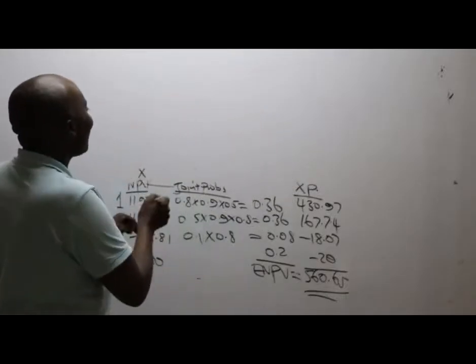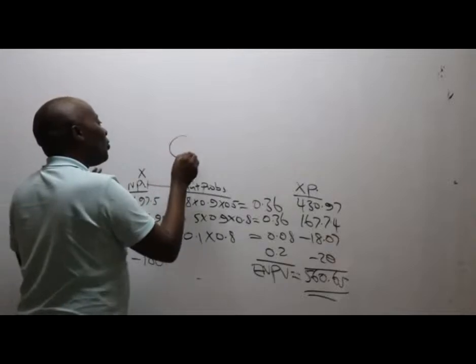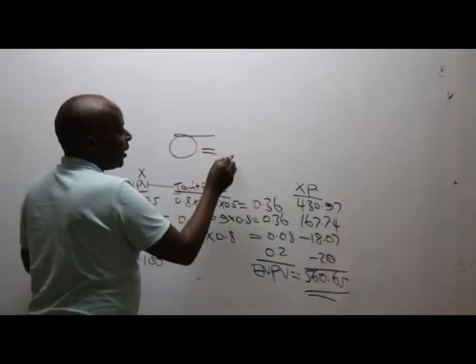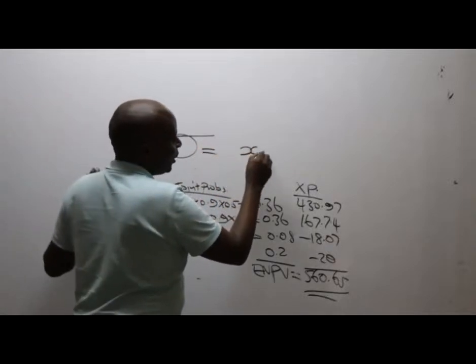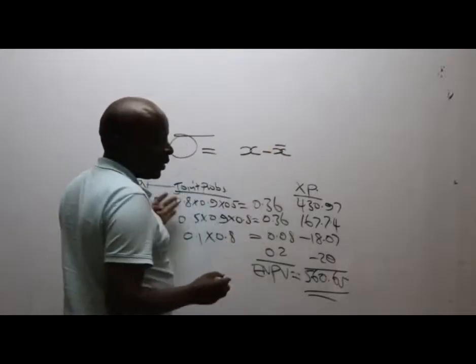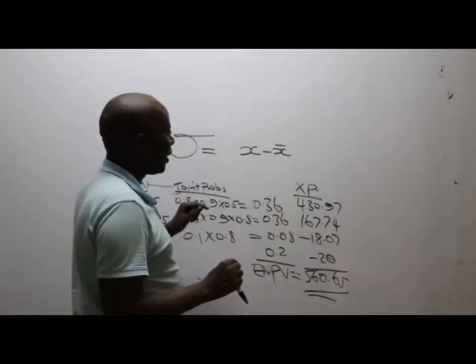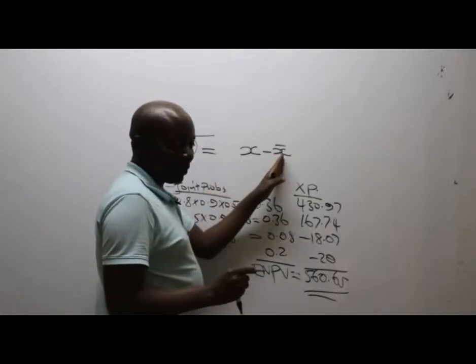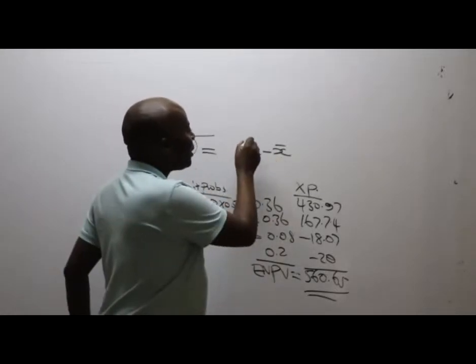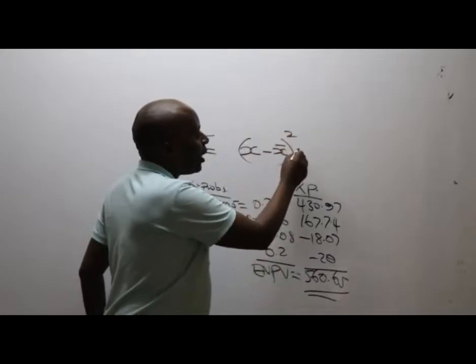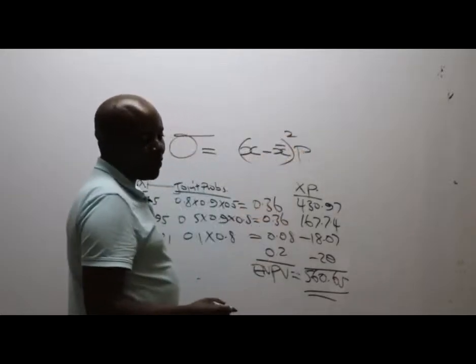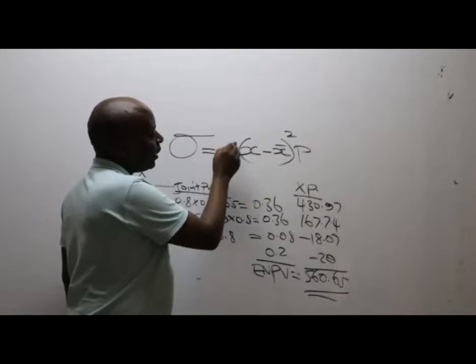They know the formula. They'll tell you standard deviation. First of all, you write it nicely like this. And then we know standard deviation is x minus who? The general formula is x minus x bar. It's a difference between the actuals and expected average. So then these are normally many. You have to square. You must multiply with probabilities to average. And then at the end of the day, you must come and do what here?